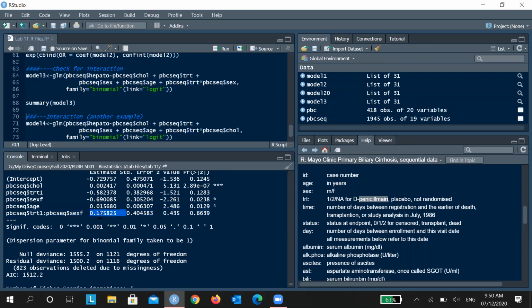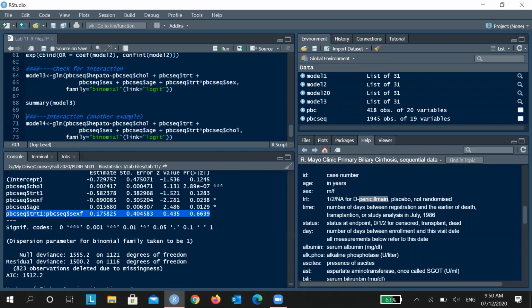Remember, don't interpret this number. It's not going to make sense. And again, we never use this coefficient. Remember, that's something you will learn. And if I teach biostatistics too, I'll make sure to go in far more depth than this. But always look at the p-values here first. It's not statistically significant, so I'm assuming that there is no interaction going on between treatment and sex in my data set.